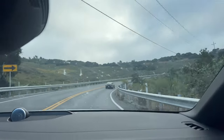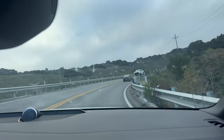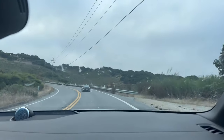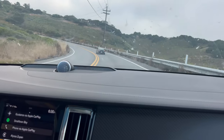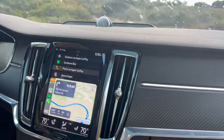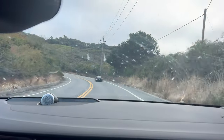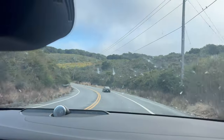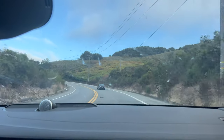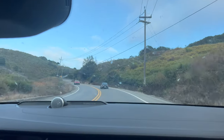Well, we have found ourselves on some great roads here in the area. We're not very far away. And the one thing I wanted to point out, I remember why we did the last clip. Look at the time of arrival, 6:47. That is almost exactly what Apple Maps said we'd get there this morning. What I found was we'd make up some time on each leg, and then we stop for fuel, and then we get back in the car and make it up again. And it was very accurate from the beginning. So I have to give them props for that.